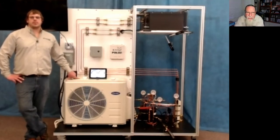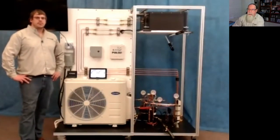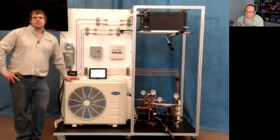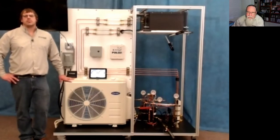If vapor refrigerant isn't moving fast enough, oil tends not to flow as well. Having sight glasses on a system allows you to actually see the waves of oil if the light is just right. That opens up an interesting conversation about the purpose of refrigeration oil. If you ask students what refrigeration oil is for, most will say to lubricate the compressor, which is true — but roughly 5% of the refrigerant in the system is actually flowing throughout the system, helping keep other moving parts like thermostatic expansion valves operating well.